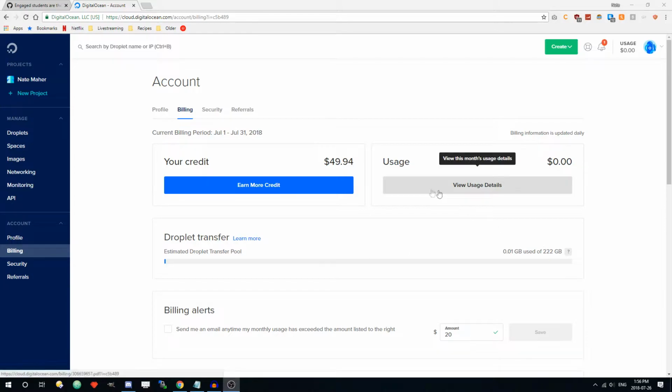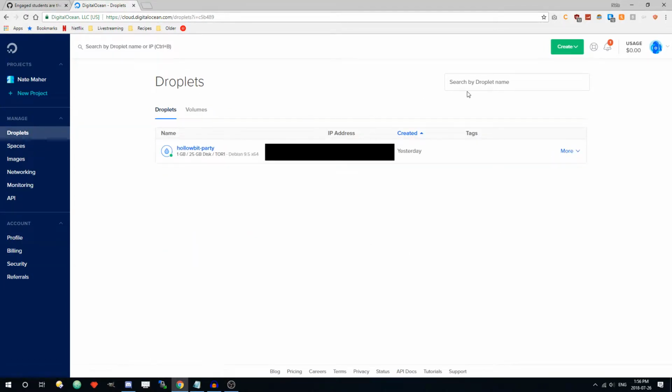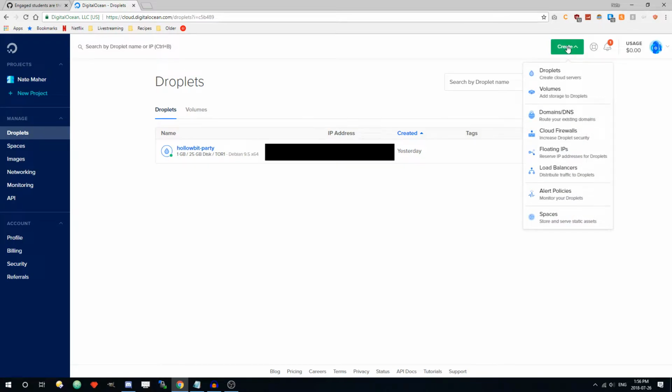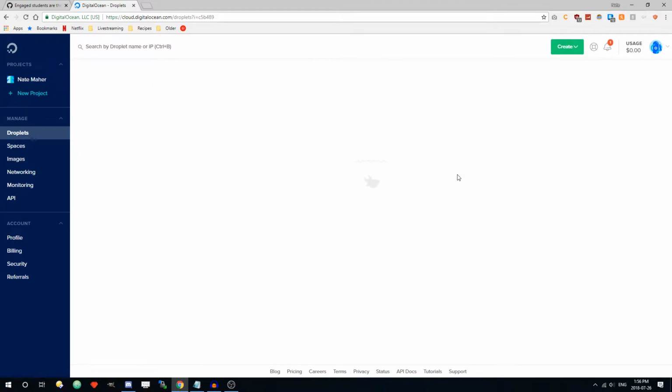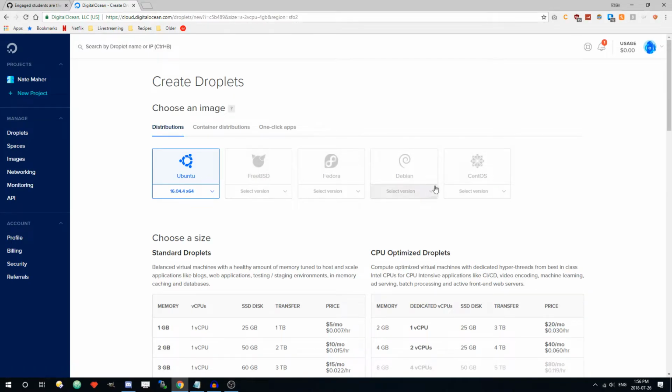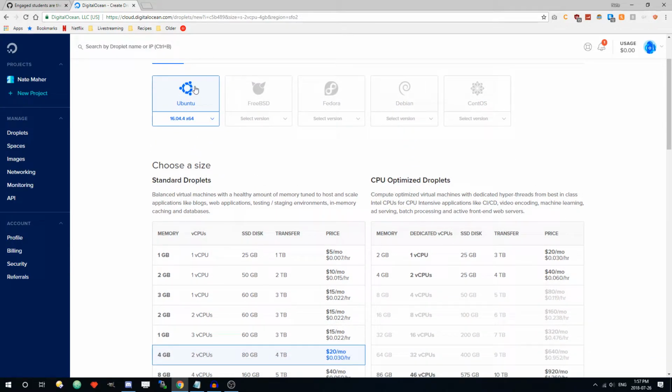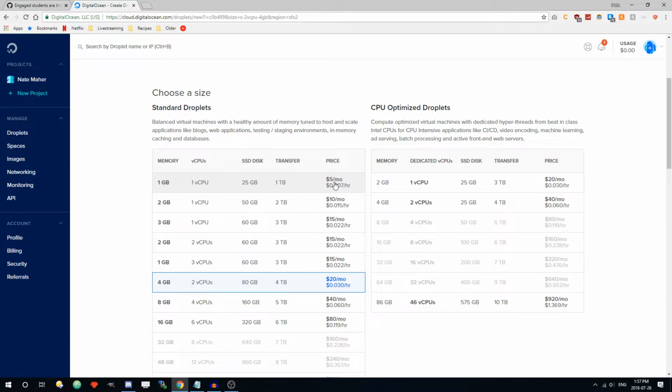So now you can open up a droplet at the lowest tier. I'll show you how to do that quickly. You click the create button here and create a cloud server. You select the distribution of the operating system you want. Ubuntu is usually good for most people. I've selected Debian for my personal one. And if you go to the lowest tier here, you can see it's $5 per month. So with the $10 credit, you get 2 months, obviously. And the specs on this, obviously 1 gigabyte of memory, 1 CPU, doesn't sound amazing, but for school and stuff like that, that should be fine.